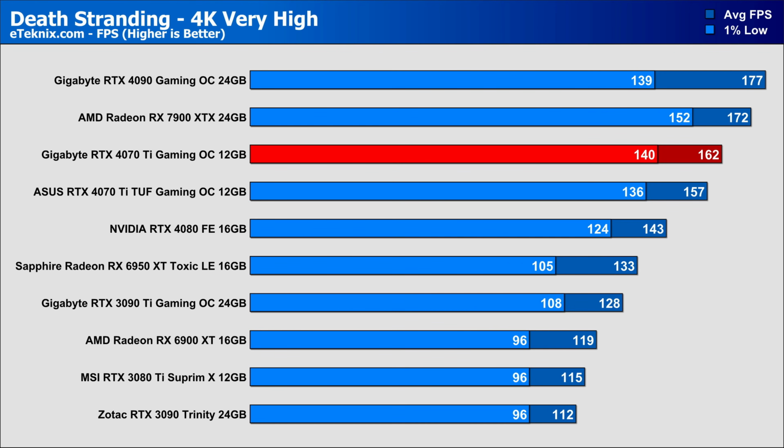The trend continued in Death Stranding with the Gigabyte 4070 Ti coming in 3% faster than the Asus TUF Gaming card, while also coming in 26% faster than the RTX 3090 Ti. I know the price of the 4070 Ti gets a bad rep, but that's pretty groundbreaking overall.